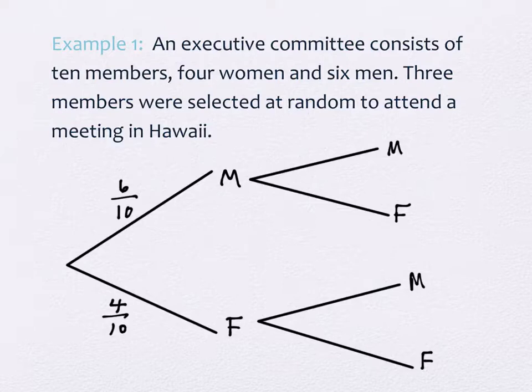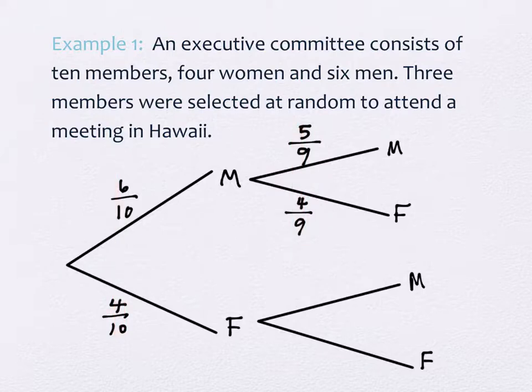Let's look at the men. So if I'm going along the first branch, right up here, I know that I've drawn one man's name out. So how many men's names are left in the basket? 5. Out of how many names? 9. How many women's names are left in the basket? 4 out of 9. Now notice each pair of branches that are paired together, they add up to 1, right? It's always going to happen. So these two numbers, they add up to 1. These two numbers, they add up to 1, right? 4 out of 9, 5 out of 9.